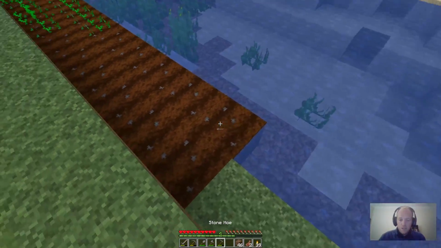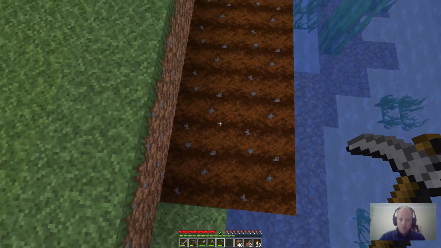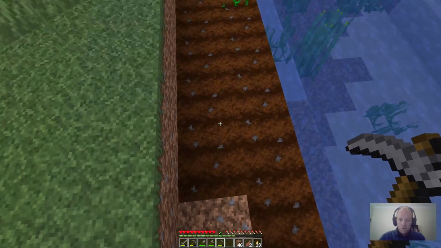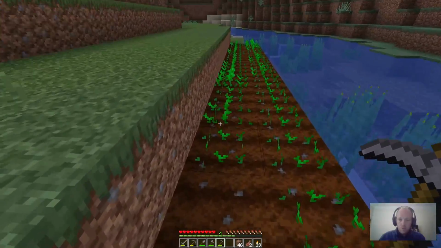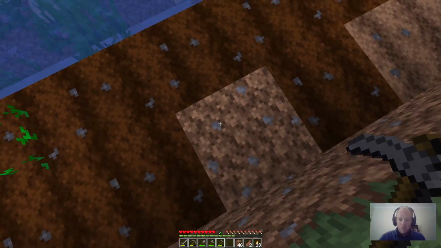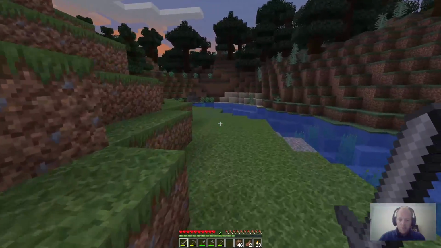One thing to note as well is when you've got farms like this, you shouldn't be jumping around on them, because if you jump around on them, it goes back to normal dirt. So you can actually destroy your farms that way. So just make sure that when you're around your farms, you're just walking. You can jump off of it, but you can't jump on it, because then it does that. So just make sure you're careful around your farms.